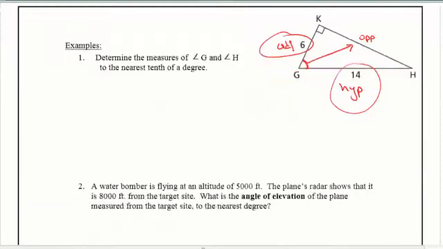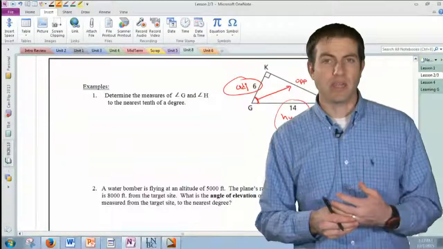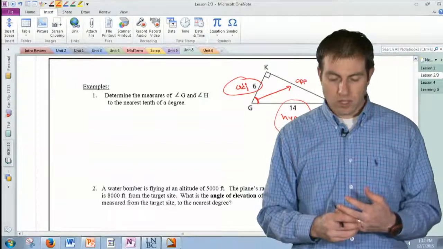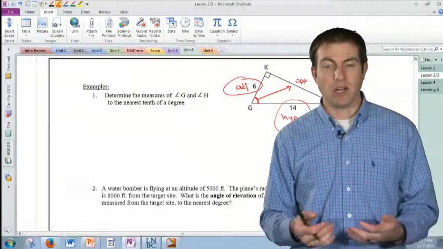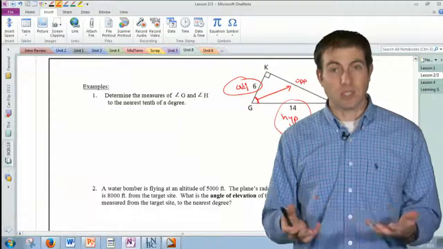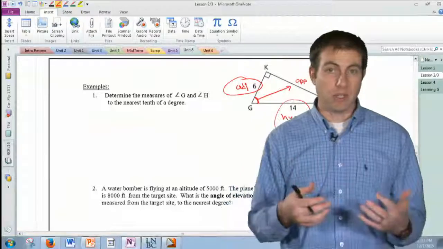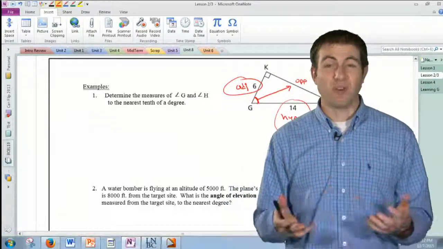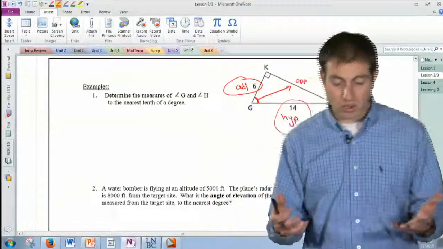Now, some of you who are on top of it might be thinking, well, it's a 90-degree triangle, Mr. Borden. We can use the Pythagorean theorem to find that missing side, and then you can just be done with it. Well, yeah, we could find the opposite side if we wanted, but we could make a mistake finding that opposite side. And then if we were finding the angle based on a mistake, then the angle is going to be wrong. So when we're doing these trig questions, it's important to use the information you're given instead of using information that you've calculated. Sometimes it's unavoidable. Sometimes you'll have to use calculated things to find additional things. But in this case, we don't need to do that.